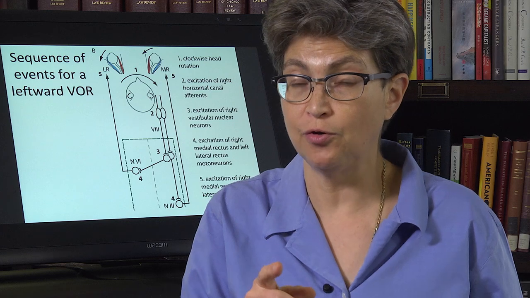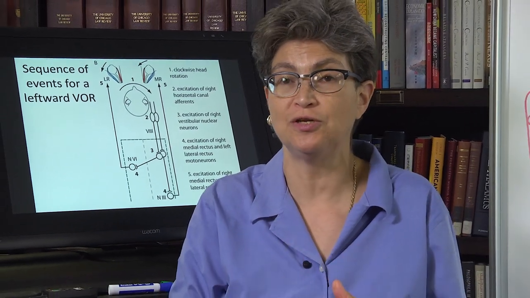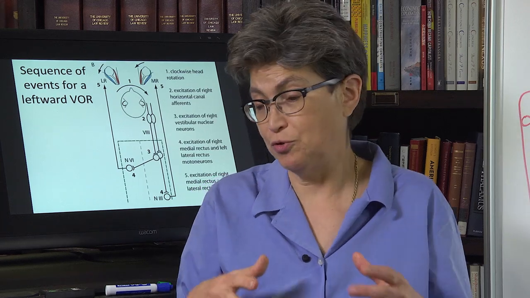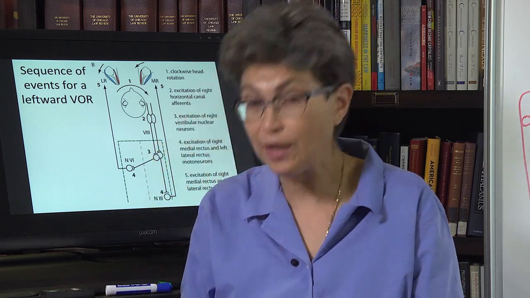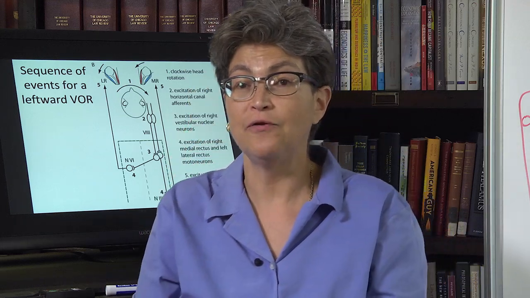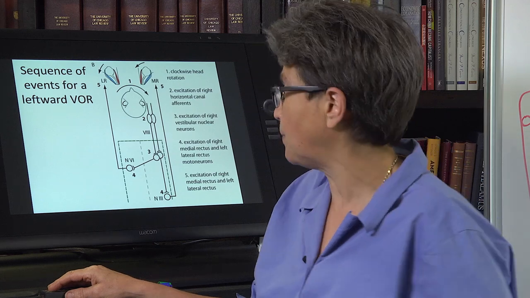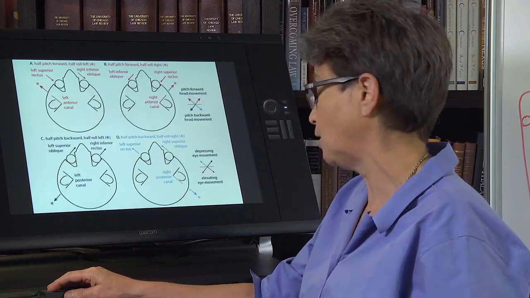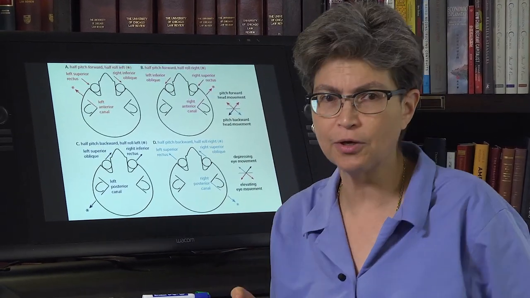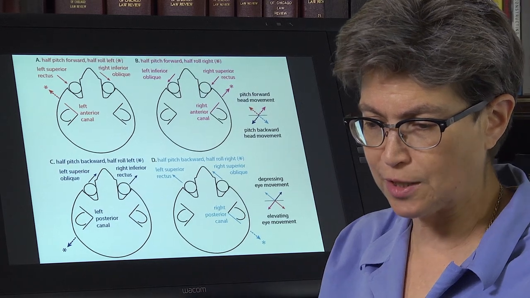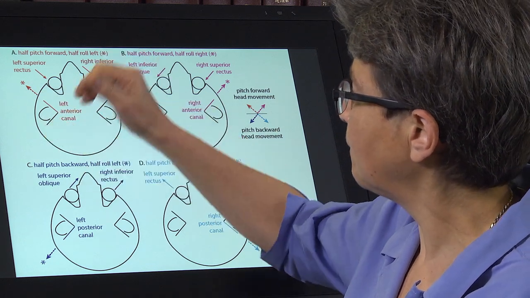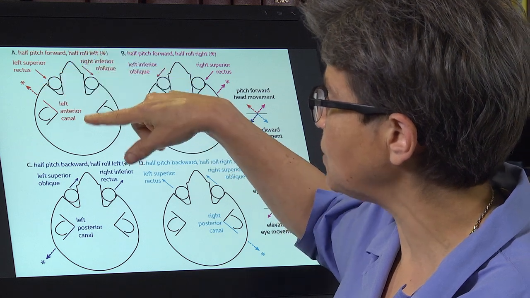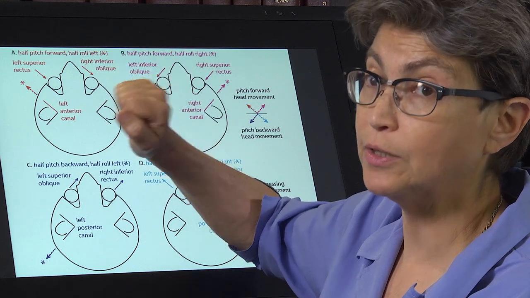Now, the one last point I'm going to make in this video is to tell you that there is a VOR for every single type of head movement. So there's not just a VOR for the simple case of moving your head back and forth in the yaw plane. There is a VOR for moving your head, pitching forward. If you pitch down, you'll bring your eyes up. If you pitch up, you'll bring your eyes down. And so the way to think about this is shown in the following diagram, which you must remain calm to look at. So there's a reason we look at horizontal eye movements because they're way simpler. But the important point here is that every single canal, a movement in the direction of every single canal elicits a VOR to oppose it.